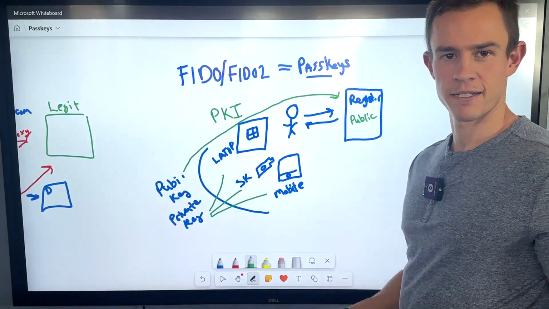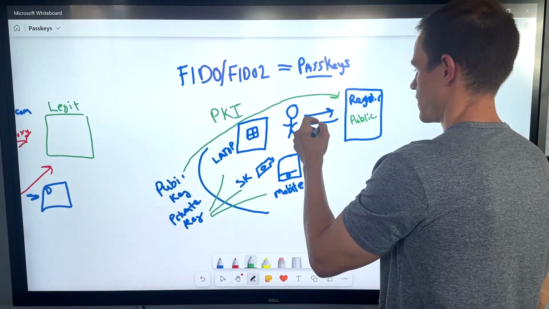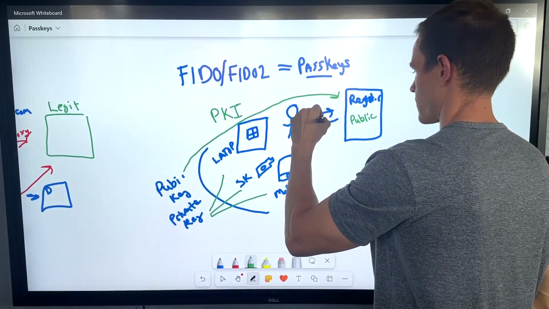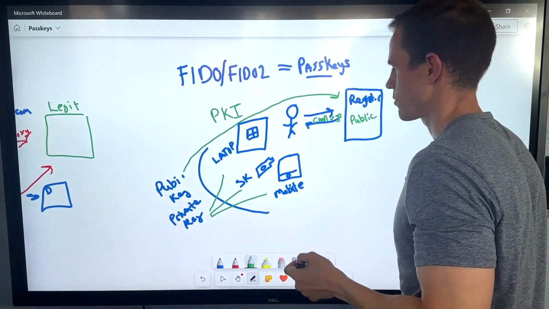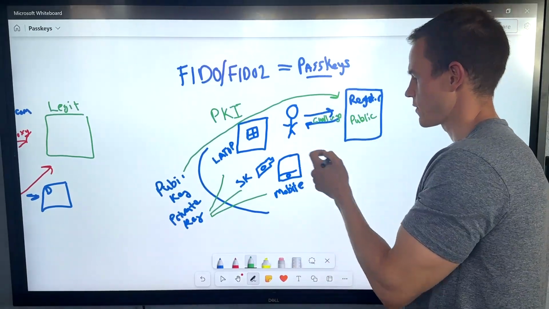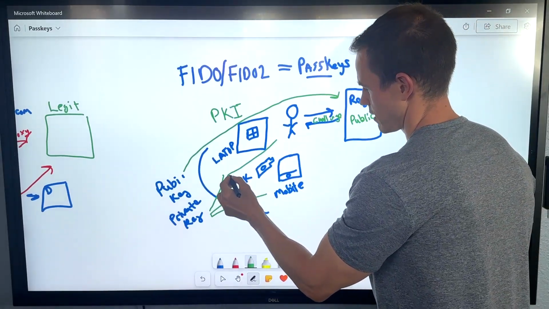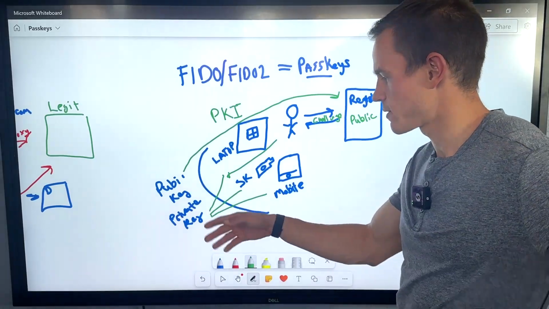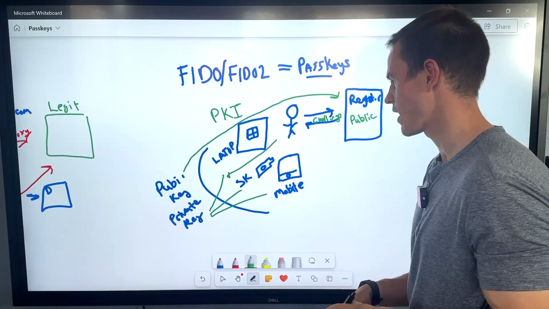So the next time we try to sign in, we say, hey, I want to sign in, and it's going to ask us for a challenge. Simply that challenge is going to say, fulfill this request with this public key. And that's going to go down and decrypt with the private key and match to say that it's that public-private key pair.